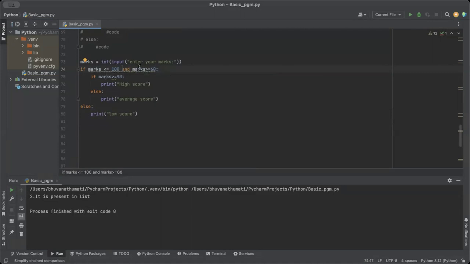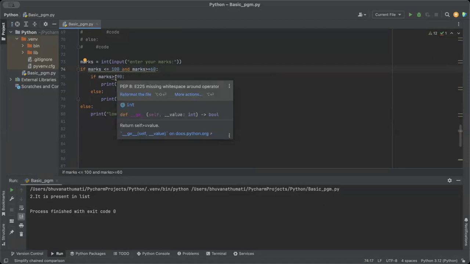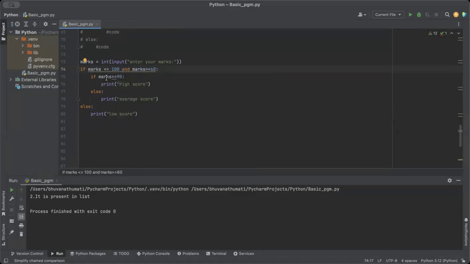Then only it satisfies and enters into the next if, the nested if. Here it will check marks are greater than or equal to 90. If so, it will print high score. If not, it will go to the else statement and print average score. If not both, it will print low score.